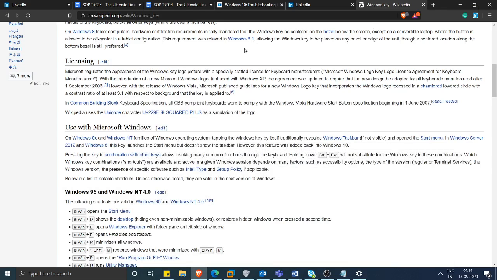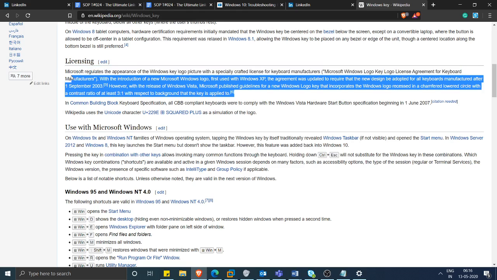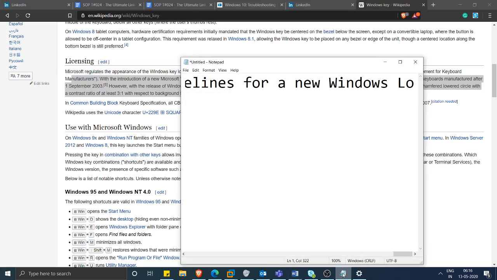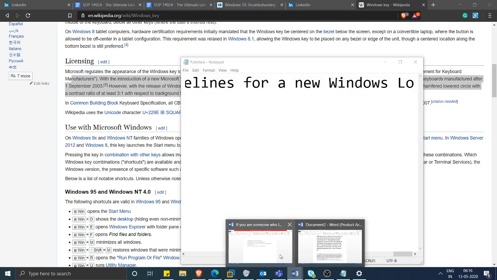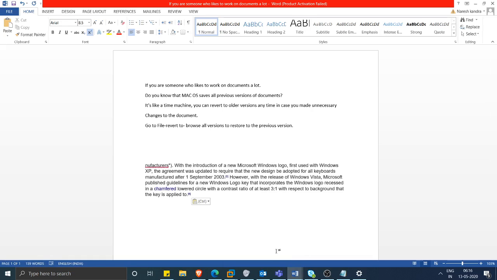Consider for an example, you are on google.com and you copied some information here and you press Ctrl C, and you went to Notepad or WordPad and you pressed Ctrl V here. It pastes the information here. But what if you want to save all the information which you are copying on google.com or some document?